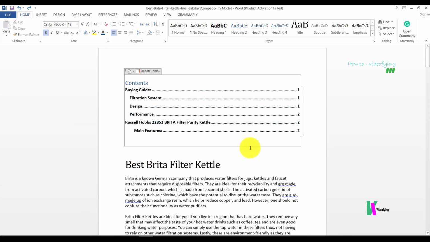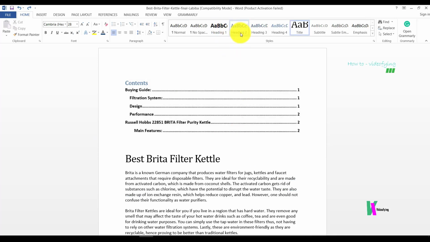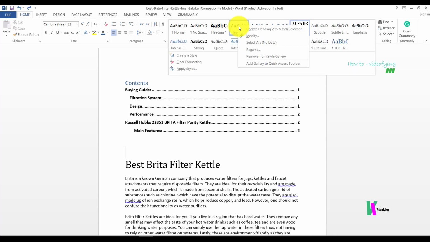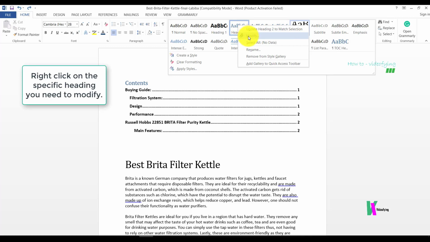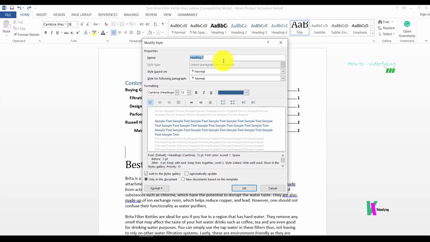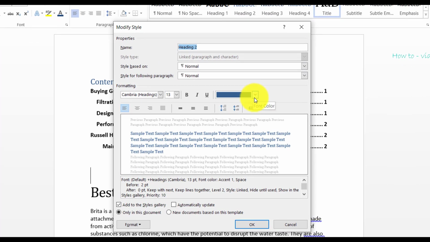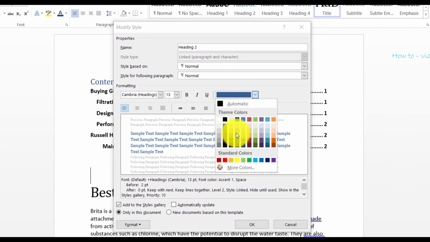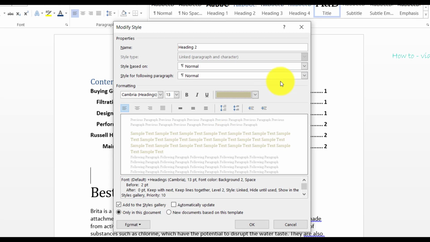The second thing is you can also modify your headings as well. To modify those headings, you need to click on the heading you would like to modify and it shows the modify tab. Go to the modify tab and here you can select the color of your heading.